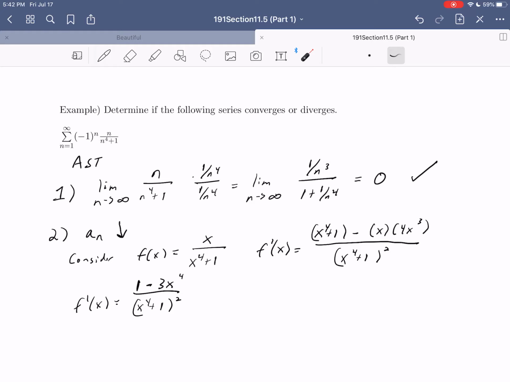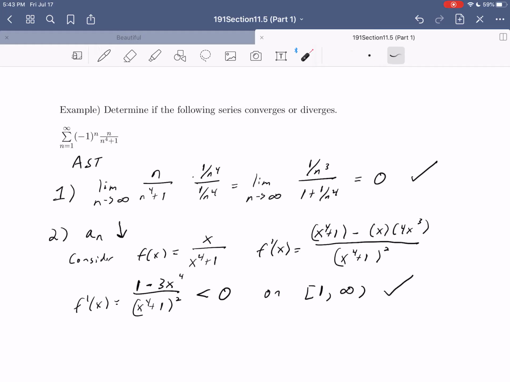Now, you can imagine we're working from 1 to infinity. This is going to start at minus 3 and gets larger and larger, so this is definitely going to be negative up top. The good thing about quotient rule is it always squares the denominator, so the denominator is always going to be positive. If you have a negative divided by a positive, it's definitely going to be negative. So this is always less than 0 on our interval 1 to infinity.